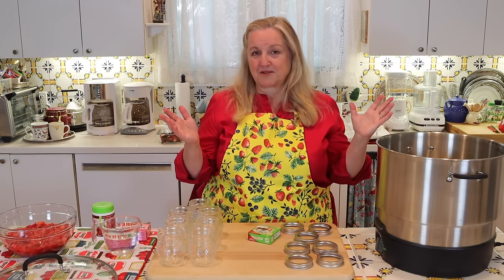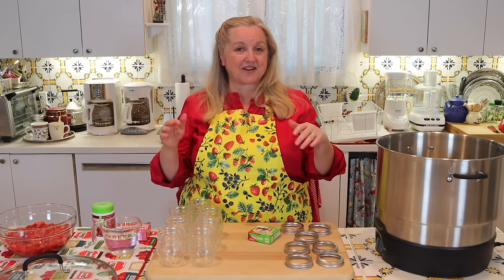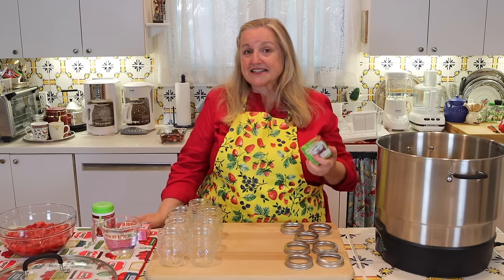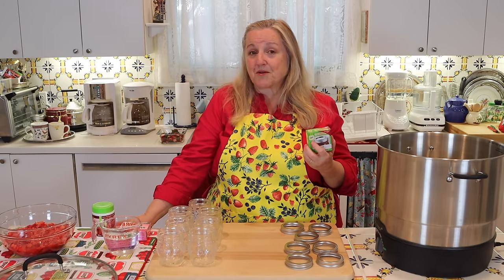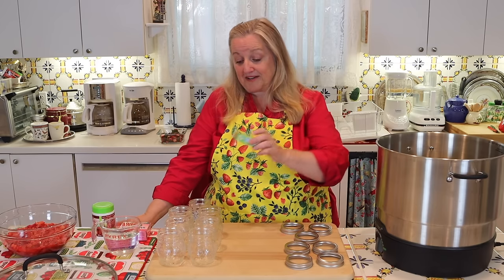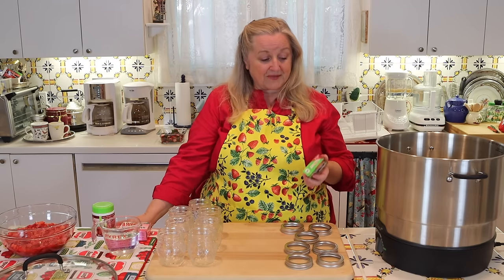Basically, the bands, if they've been washed in warm soapy water and dried, left to air dry, they're fine. They're all ready to go. In terms of the lids, it's pretty much the same thing. You can just wash them with warm, hot, soapy water, allow them to air dry, and keep them clean and be ready to put them on top of your jars once you put your jam in.